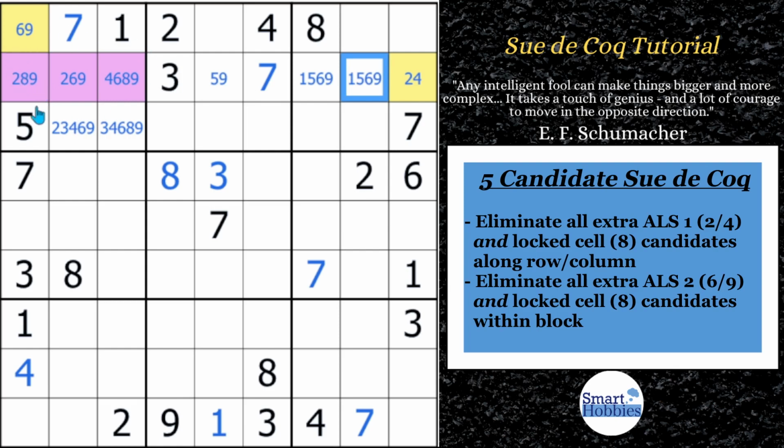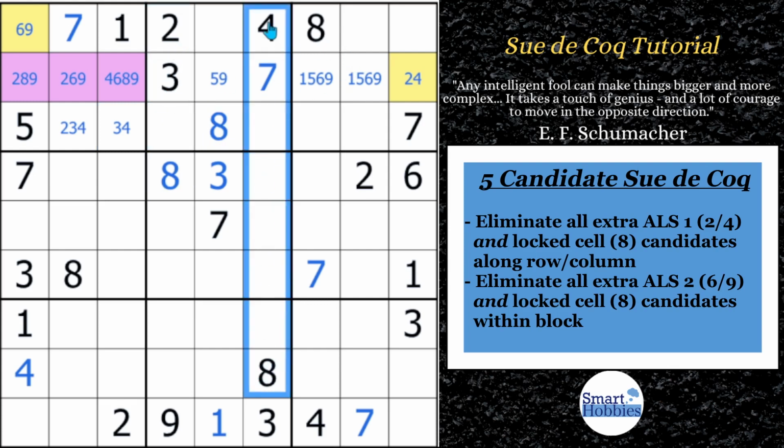And then within the block, you can eliminate a 6, 9 from any other cell that's not in the purple or the BVC, and you can eliminate an 8. So you can get rid of the 6, 9 right here, and you can get rid of the 6, 8, and 9 from this cell right there. And so that's very powerful. And by making all of those eliminations, we're able to actually solve for an 8 right here, because you have this 8 coming up, column 4, column 6, and then this 8 cutting across, and this can no longer be an 8.